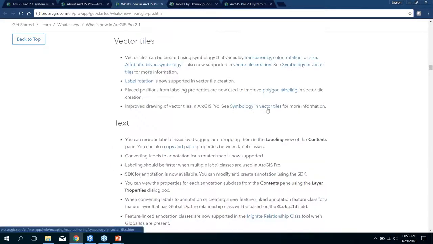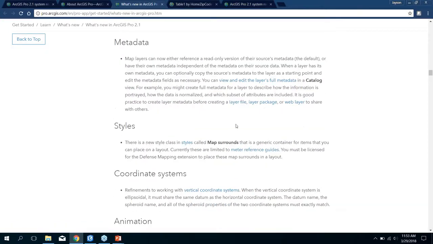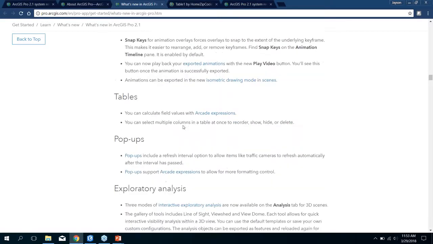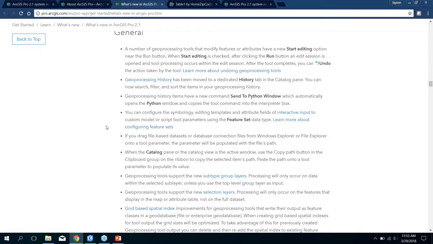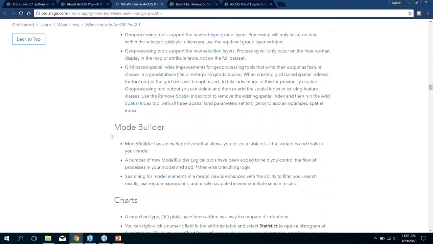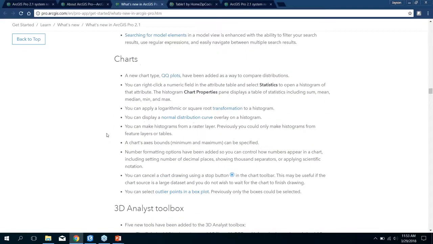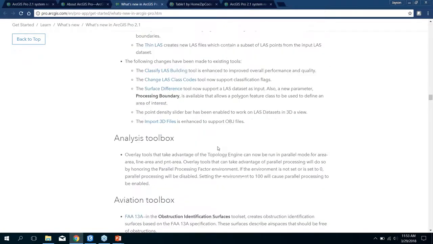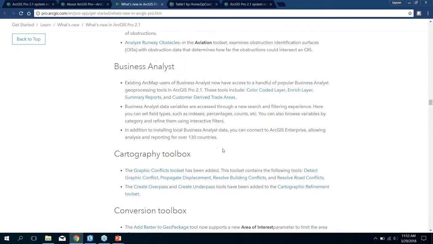Scroll down a little bit here. Metadata, that's something I want to talk a little bit about. I have a slide a little bit later on, but we've had a lot of questions about working with metadata in ArcGIS Pro. Just know that we do support full metadata standards just like we would through the previous version of desktop. And then there are a number of new enhancements to some of our editing tools, working with Python, and using ModelBuilder. You can actually create charts in Pro. And of course, Business Analyst. So let's go ahead and move on here.